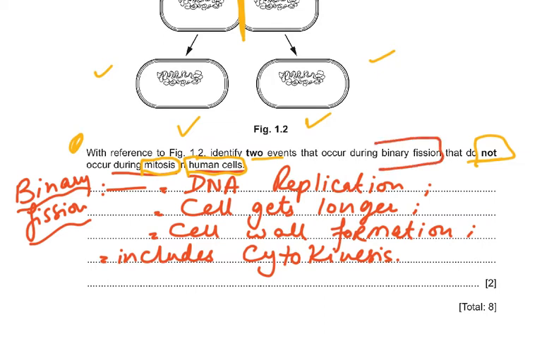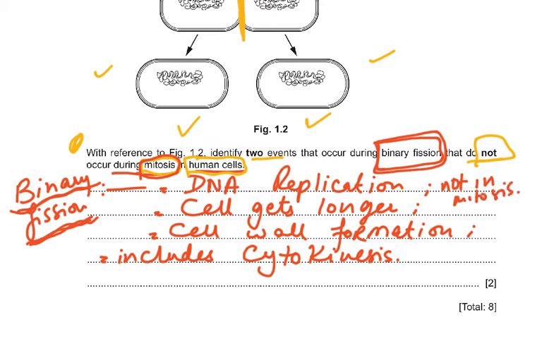But if you said DNA replication takes place in mitosis and you didn't say anything, I would assume that if mitosis had been written first, then what are we talking about? So binary fission is written first and then mitosis. So please, you must give the heading. Are we talking about binary fission, or are you talking about mitosis? So am I talking about binary fission? Yes, I wrote that and I said yes, in binary fission DNA replication takes place, but not in mitosis. In mitosis it doesn't take place.